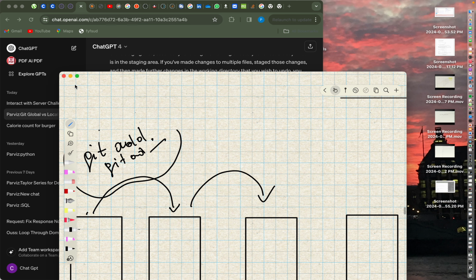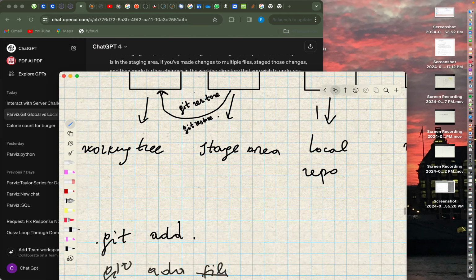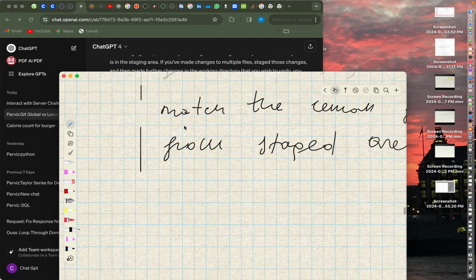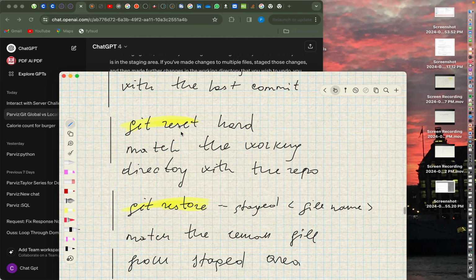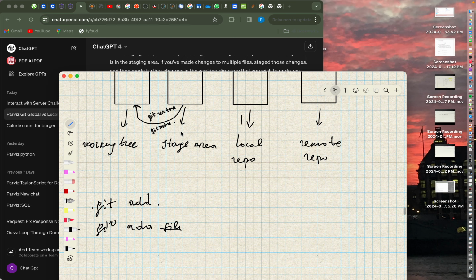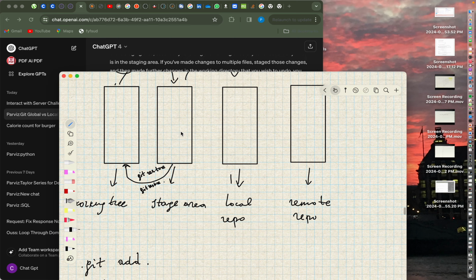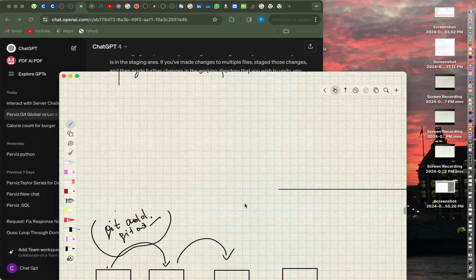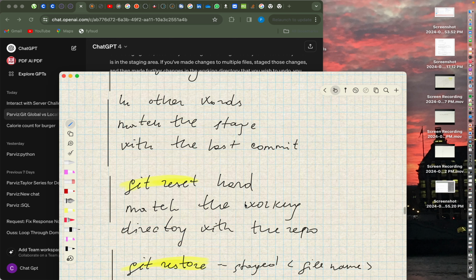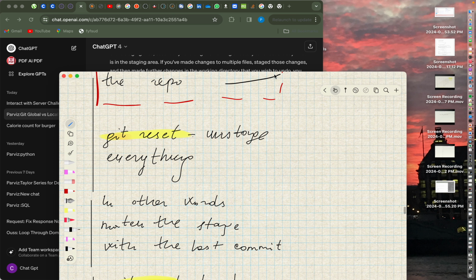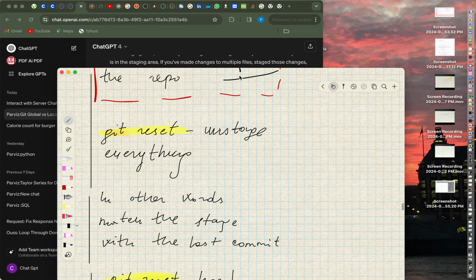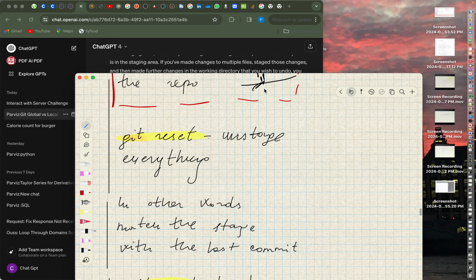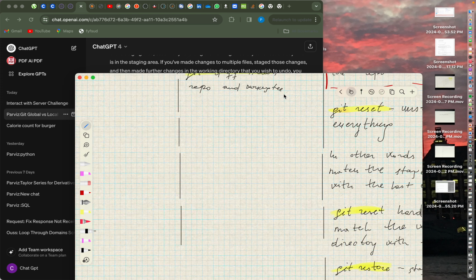And how do we do it? First let's look at an example. I want to see the difference between the stage area and the local repository. Okay, let's see it.